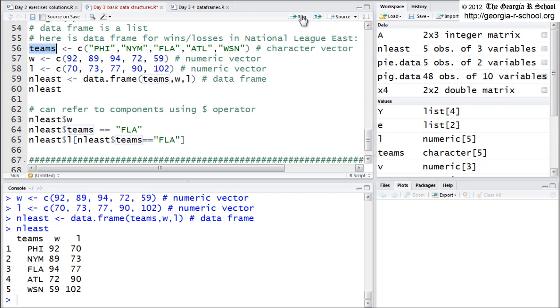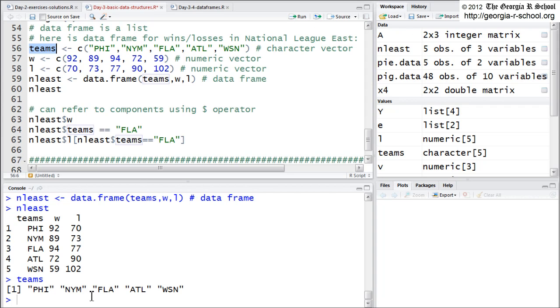If we look at teams, character data will always print out with quote marks. This is one of the little things that really was a brilliant move, or a well thought out characteristic of R by the developers, and no doubt it was in the S language as well.